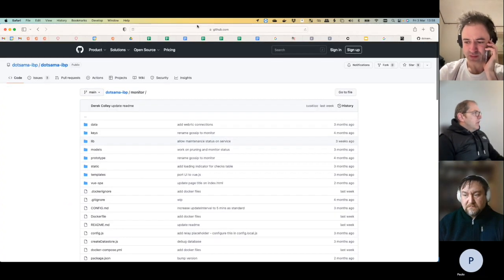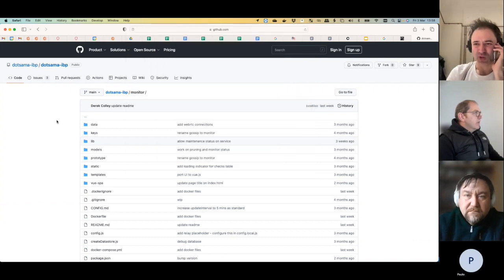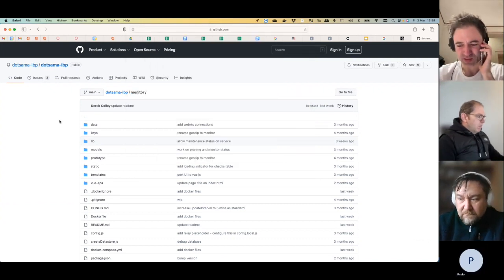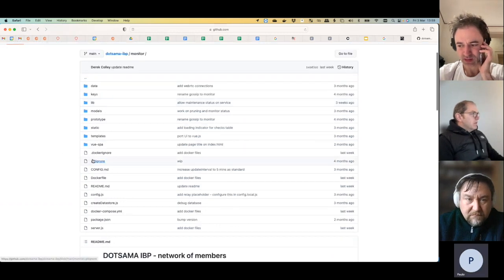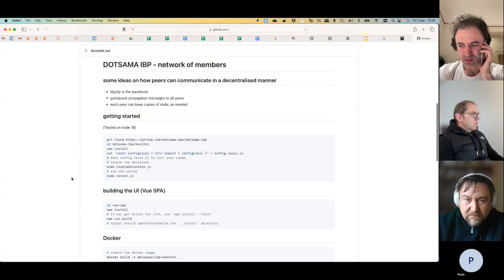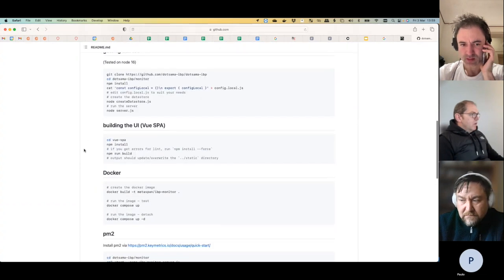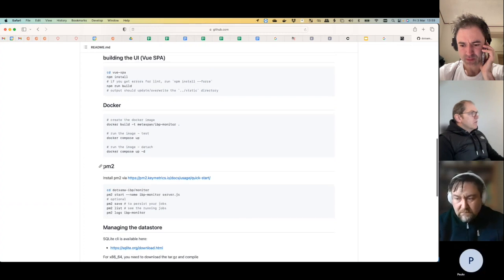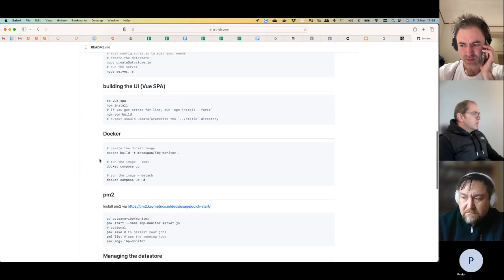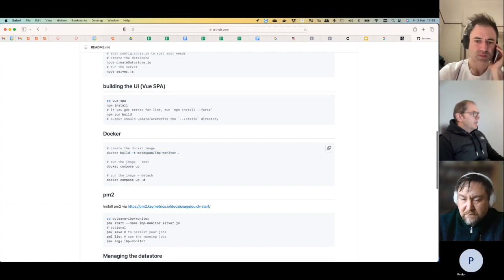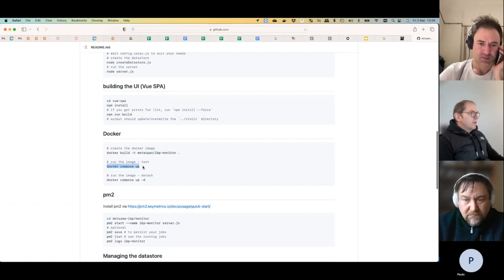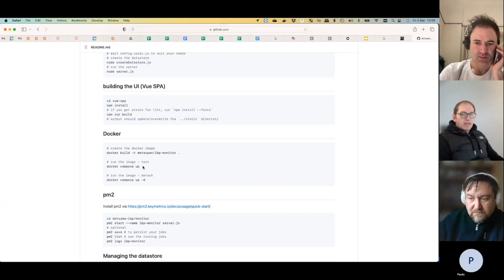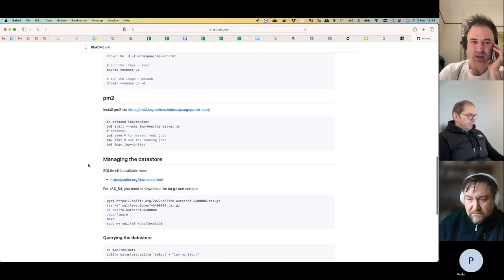So have a look here. I'll share this link, right? So all the code is already on here, very up to date. There is a Dockerfile here already, and it's just running the one service, and there's already some instructions on how to get started on it, and how to run it using something called PM2 if you want. But anyway, there's a Docker here. You could build it, you can compose it, and as soon as you've composed it, you will have a full version of the exact current design running locally. And what I propose to do then is to expand on this.